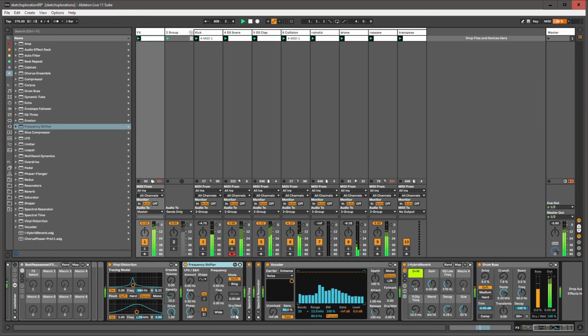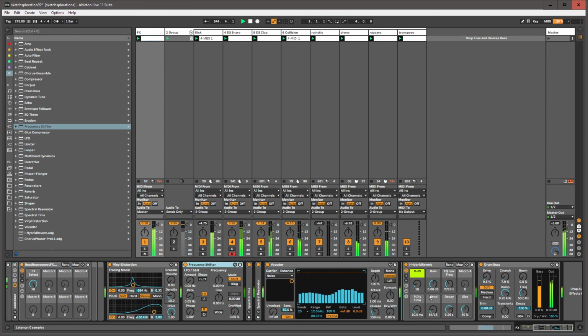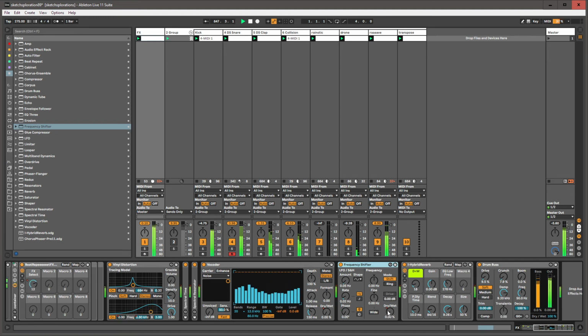Let's try. I don't think this frequency shifter is. Let's try minus 0.01. Yeah, you get some really deep flanging stuff going on. Put this closer to the end of the chain.